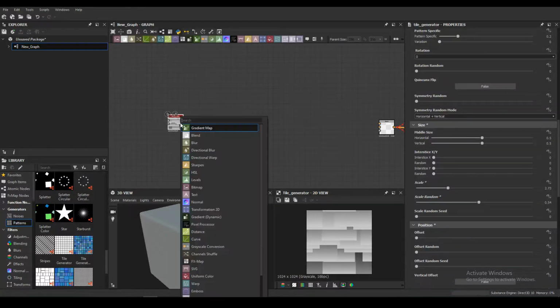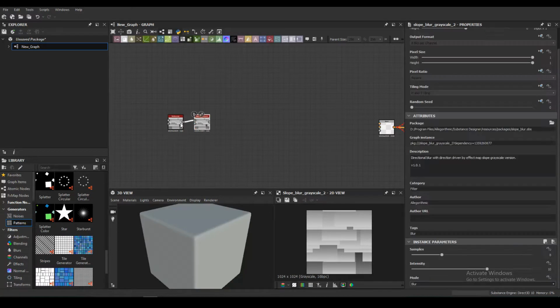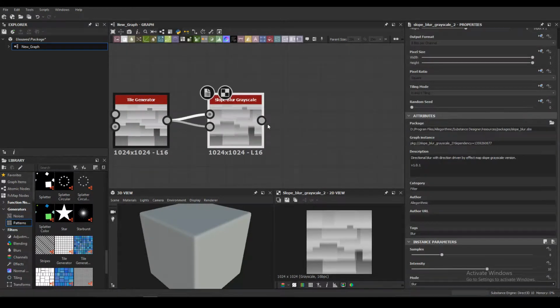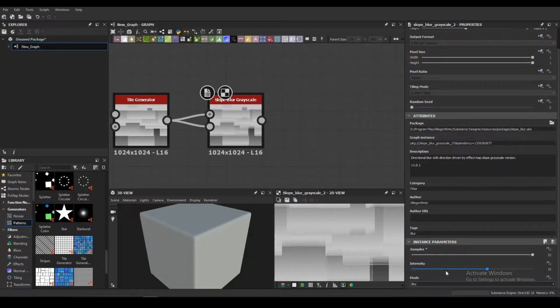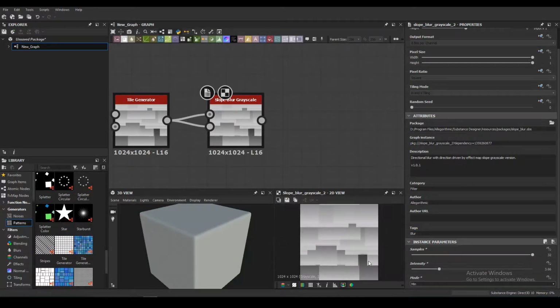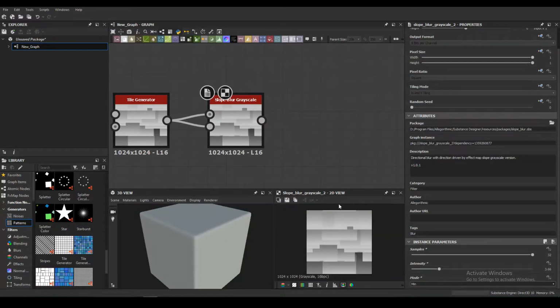And what I will do is create a slope blur and I will connect these two. Samples on maximum. The intensity I will decrease a little bit, but the mode will be the minimum. Like this.